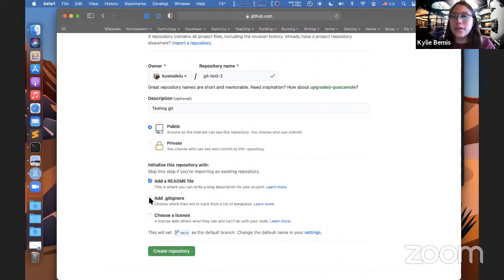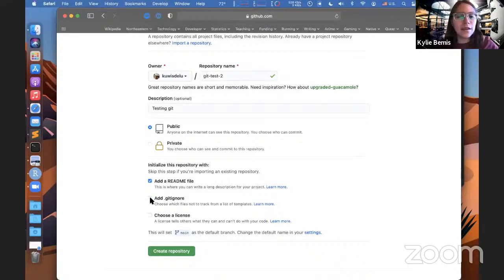Lots of times, especially if you're working with programming languages besides R, or if you're working with R Markdown, when you're doing an analysis, it might create a lot of temporary files. If you're knitting an R Markdown document, for example, there will be temporary files that get created as part of that knitting.